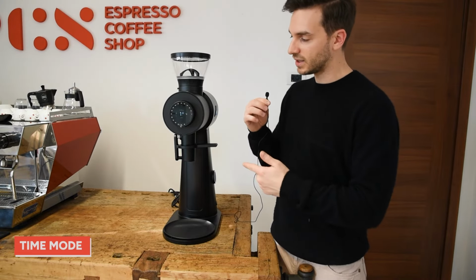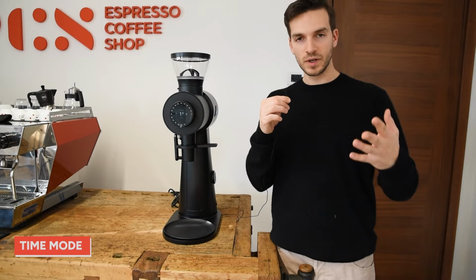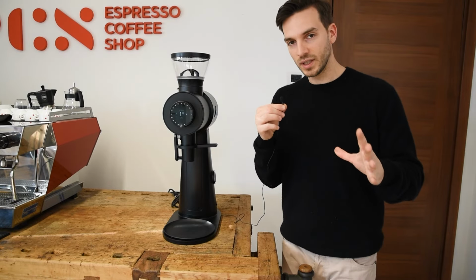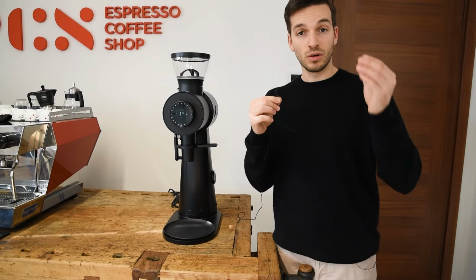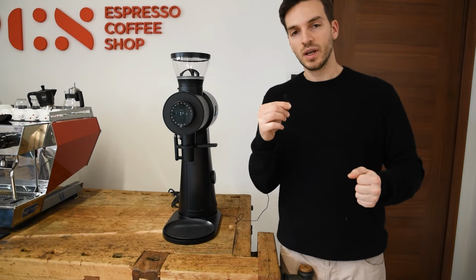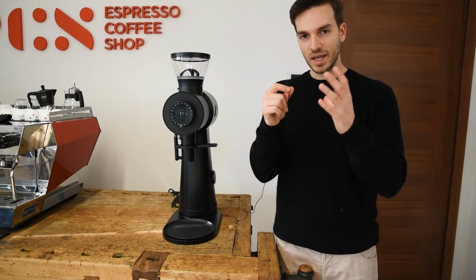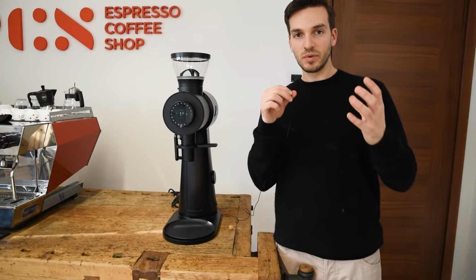And I really think that this is the real party feature of this coffee grinder, because now for the first time, you can really use this coffee grinder, for example, to pull espresso shots. And this is something that you didn't see before. I mean, you could see in some cafes or some customers, some home baristas using the AK43 at home, pulling, or at the cafe actually, pulling some shots. But they were really adapted AK43s. The AK43 was never really intended for that type of use.